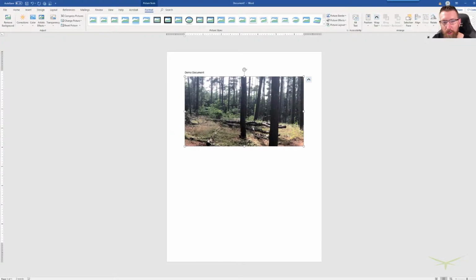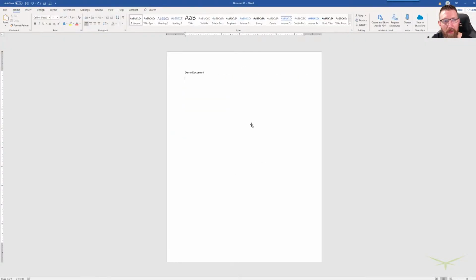Alright, so I'm going to show you how to set this up real quick and then I'll blab about it after, because I know no one cares about that piece. So you can see here's the little button right here, screen clipping, and you'd think it would be easy enough to add, but it's actually kind of convoluted.